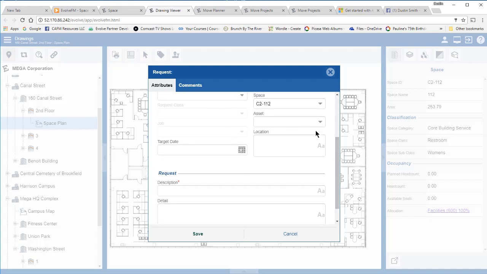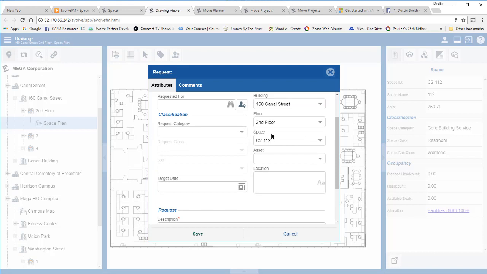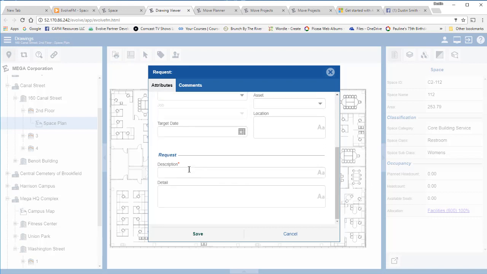So as a reporter of a problem, I can fill in as much or as little of this information as I want to, depending on what I know. But the only important piece of information that you need to put in to make this happen is, I can say something like, flood in restroom. Type that information in, make sure that field is filled out, and then when I say save, that request can be saved, and whoever's running work order administration, the maintenance person, can click on that, open it up, and assign it.